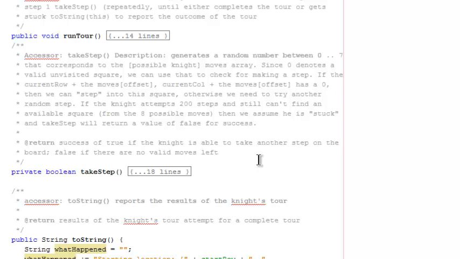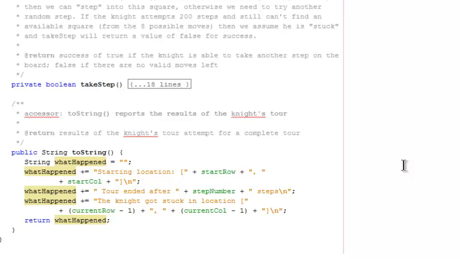If you are having trouble using my shell for take step and run tour, go ahead and work the logic out on your own, but try to break it into at least these 2 different ideas. One where you are continually trying to take that step, and when you're finished, you report the outcome. And the other, take step, that isolates him trying to make the move. Okay, try to get this done for Sunday night. If you're having a lot of trouble, send me an email.